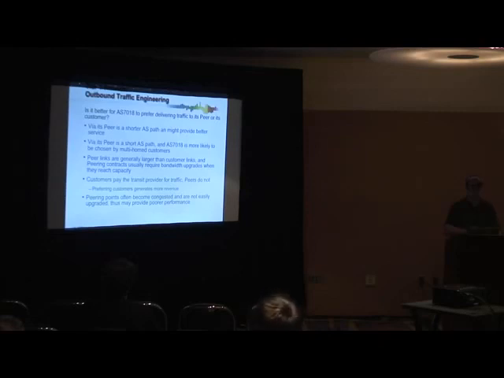So some things to think about in this space. If it delivers the traffic via its peer, it's a shorter AS path, probably a shorter path, probably better service. If it delivers it via its peer, it's more likely to be chosen by people that are multihomed to AT&T and another upstream provider. If AT&T is sending paths that have shorter ASs in the AS path, it's more likely that AT&T is going to be used as opposed to the other transit provider, assuming the customer is getting best path. Also, peer links are generally larger than customer links, and peering contracts usually require that bandwidth upgrades happen when they reach capacity. However, on the other hand, customers pay the transit provider for traffic.